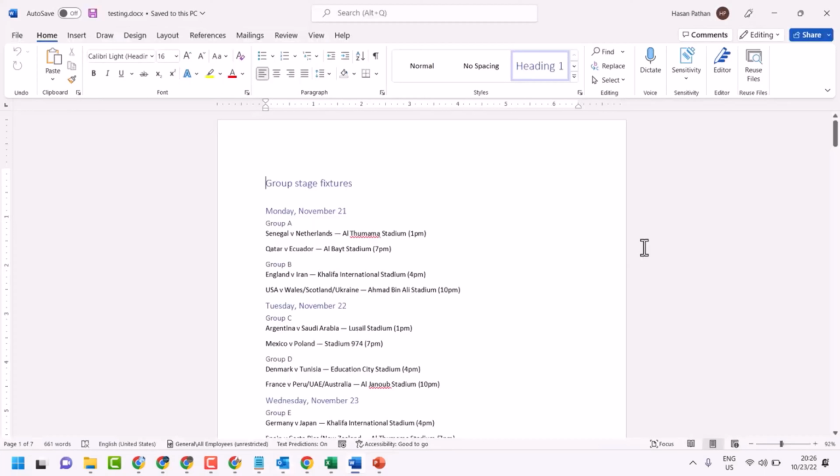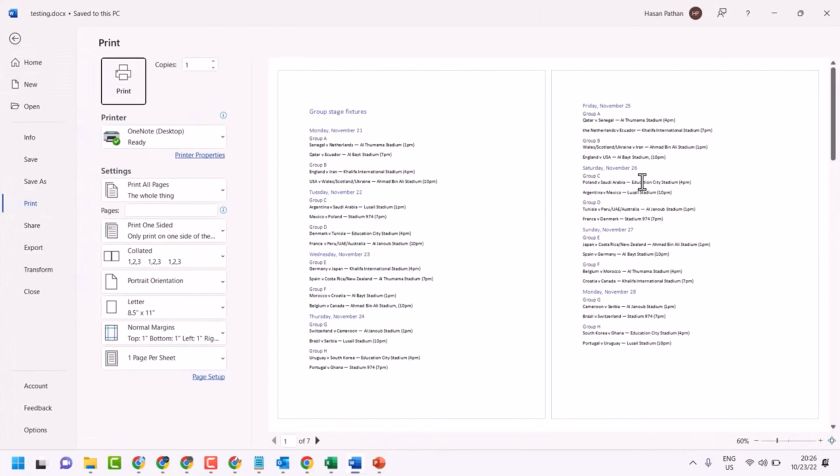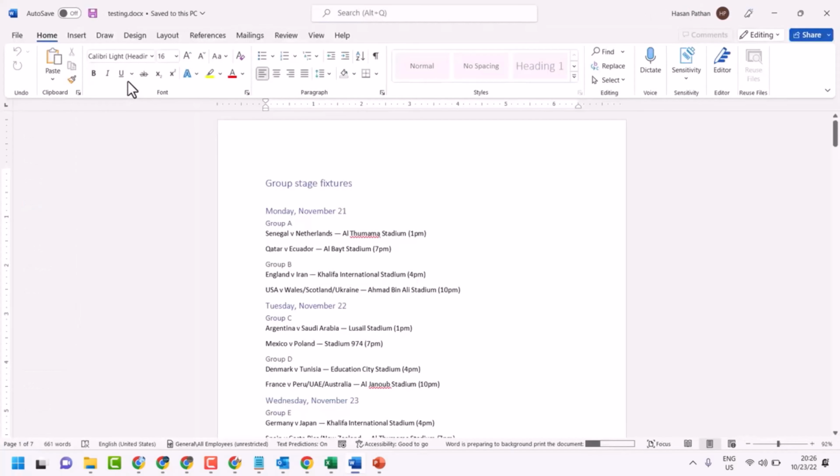In this video, I will show how to print your Microsoft Word document. So, very simple and easy way to print your Word document. Press Ctrl plus P on keyboard. So you will see here this page. Just click on Print. If your printer is selected, so you can print your Word document.